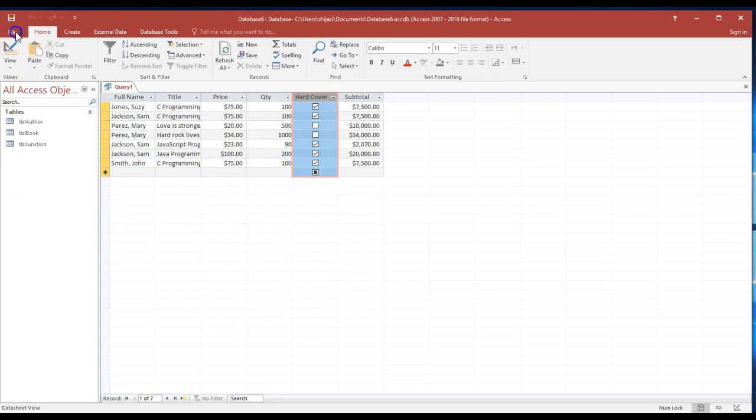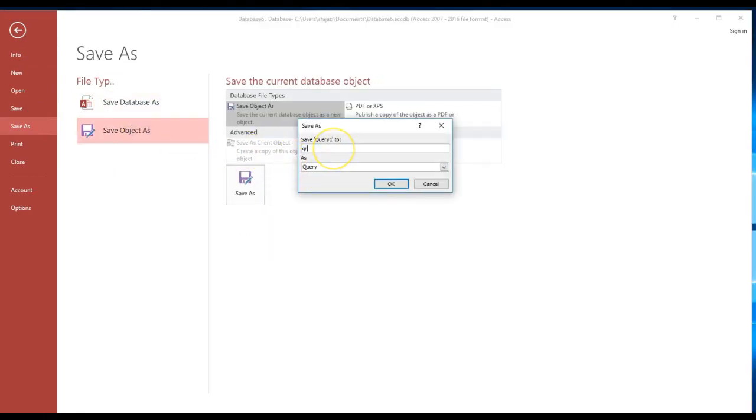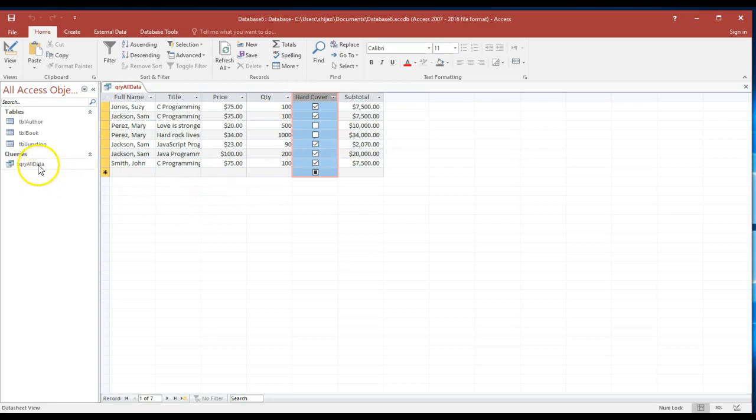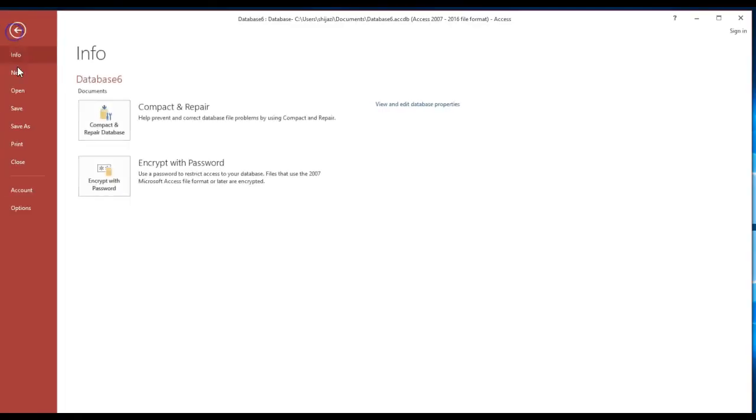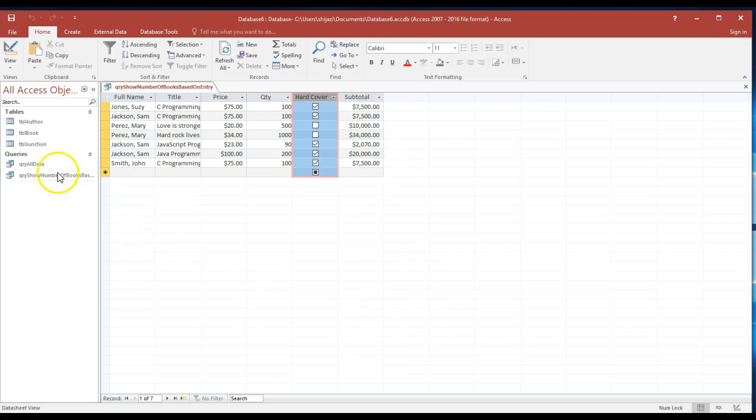So I'm going to go ahead and save this query as object, of course, and start with the QRY, and I'm going to call it all data, because I could reuse a query in many other queries, as you will notice. So now I have all the query. Since it's open, I could go ahead and save it immediately as another query, save object, and I'm going to call it query showing books, number of books based on entry, because we don't want to know how much it is all the time. So if I say OK, as you notice, this is my new query.